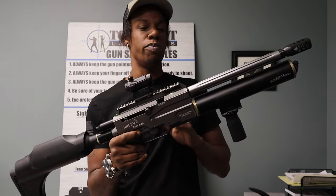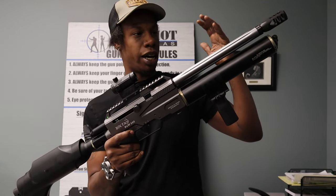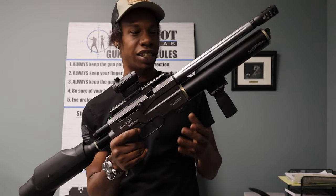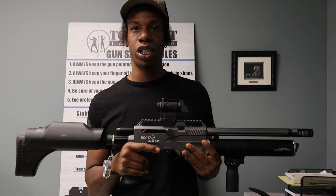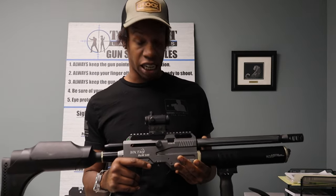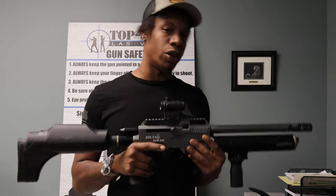I have thrown this on many guns, from air guns to firearms, 308, 300 Blackout, 556, to big bore air guns, guys, and it has never broke zero. When I zero it to that gun, it holds every time, no matter how much recoil is going through this bad boy. You know, the only thing I've never tested it on is like a 50 BMG. That could be a video. If you guys want to see that, let me know in the comments.